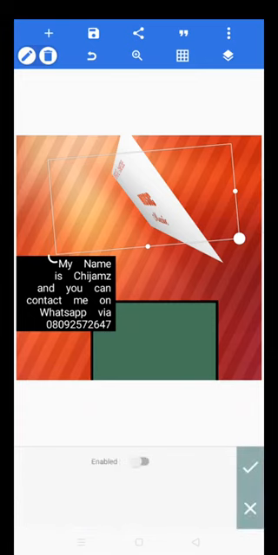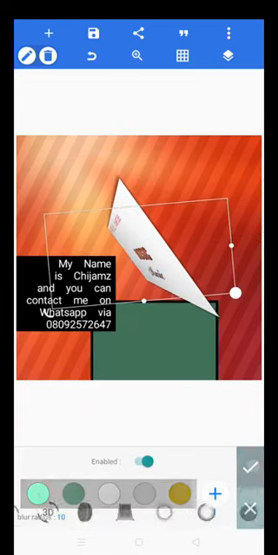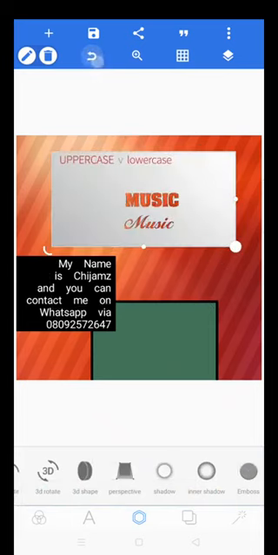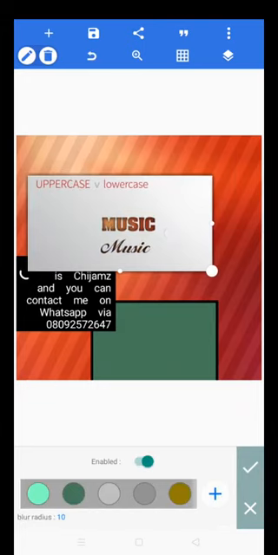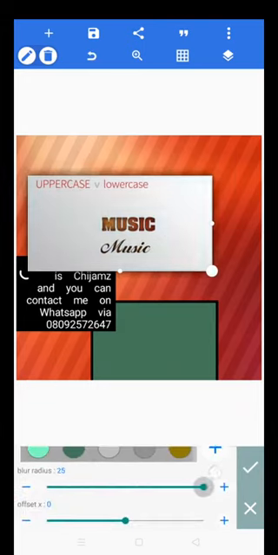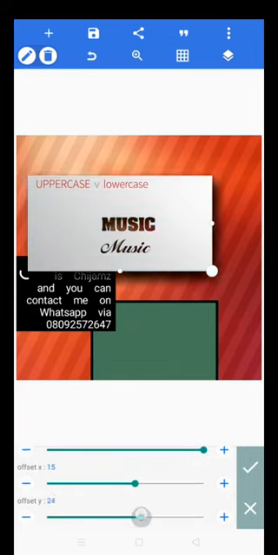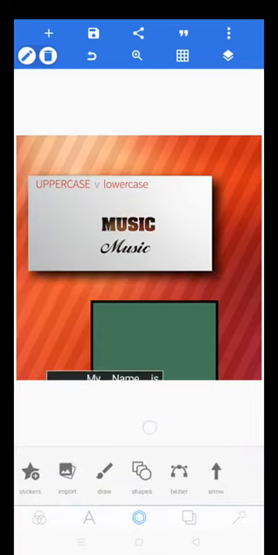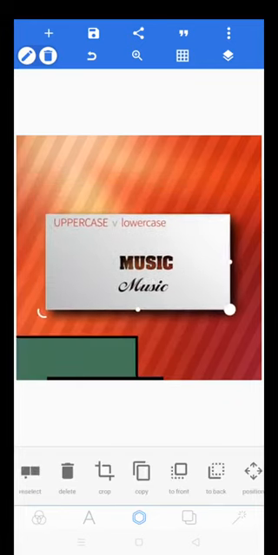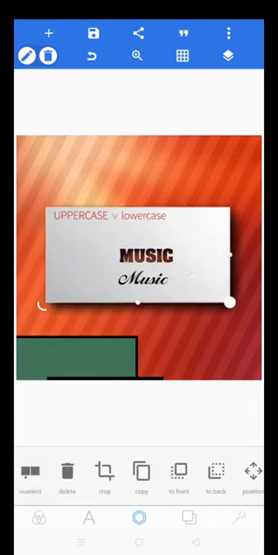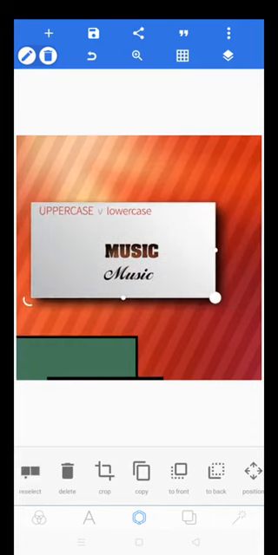Then shadows. Okay, see what happens here. Okay, no, let me just quickly go back. All right, so shadows, right? If you want to add a shadow to your text, are you seeing the shadow? Let's move it this way. So this is what I normally do: 15 for shadows. So as you can see, this guy has a shadow. It's looking very amazing here, right? Yeah, cool. So that's what shadows does for you.